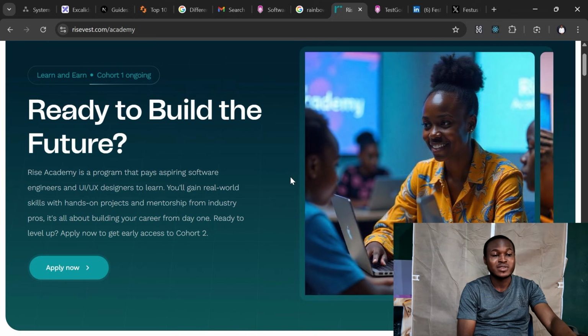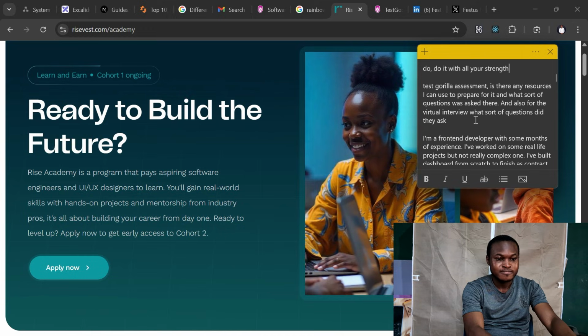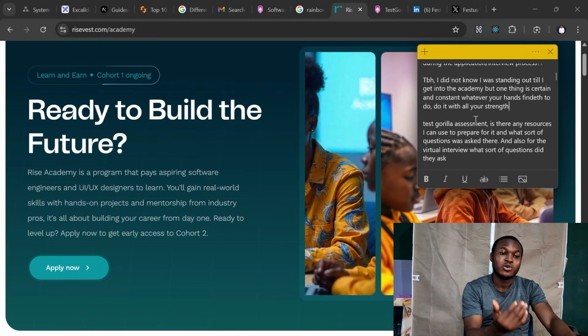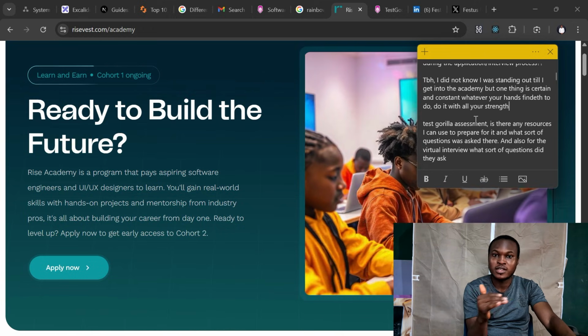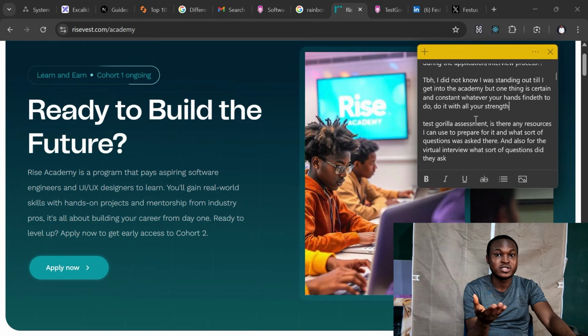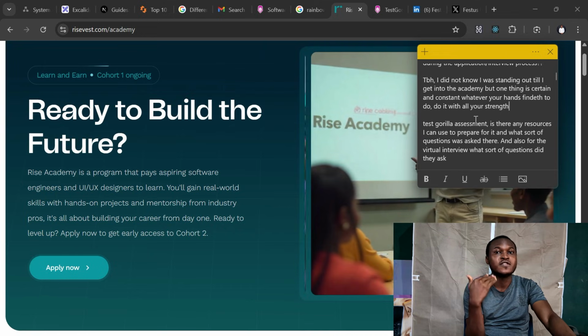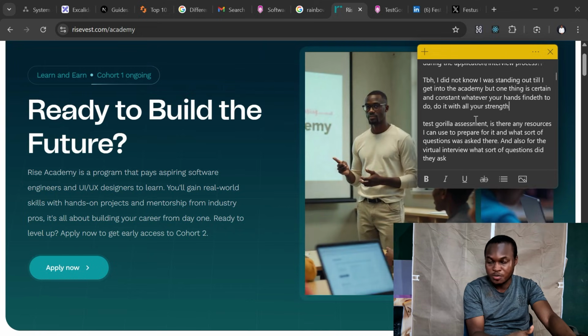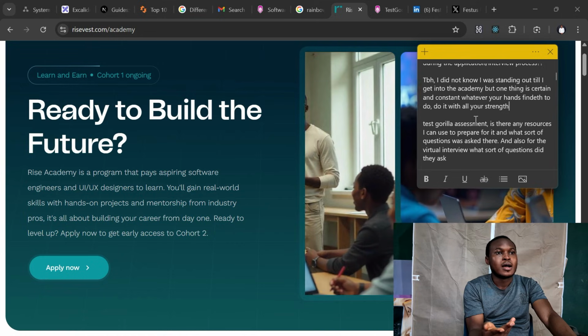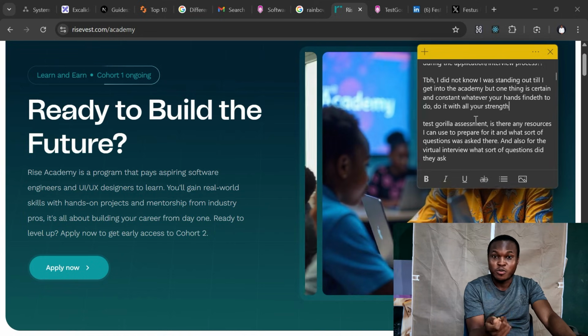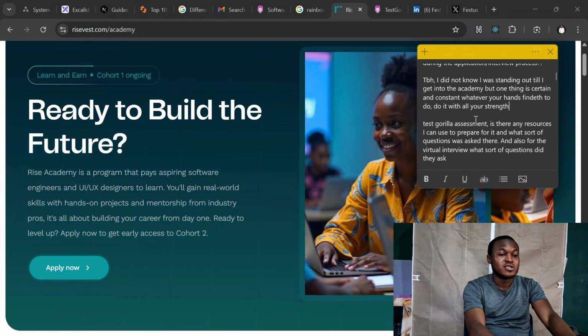So if you want to apply to the academy, I'll just say know your strengths, know where you are at the moment. It's a long journey. January to December is not child's play. You have to be committed because if you're not committed, you get dropped. You have to put in all the time commitment and everything. So just know where you are.